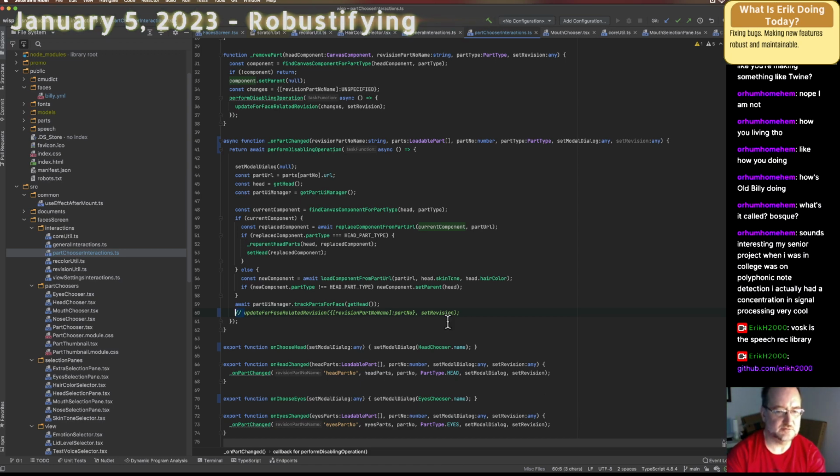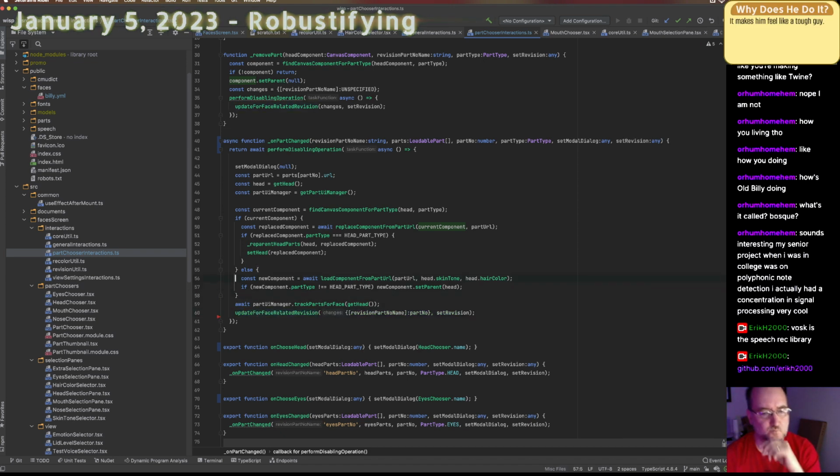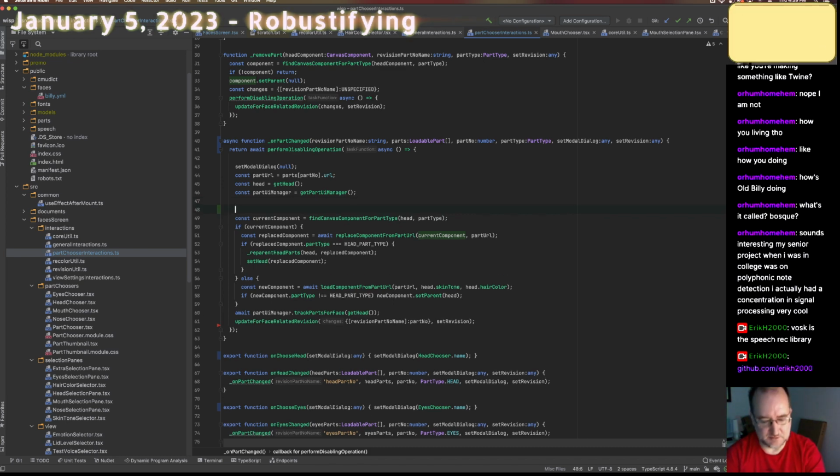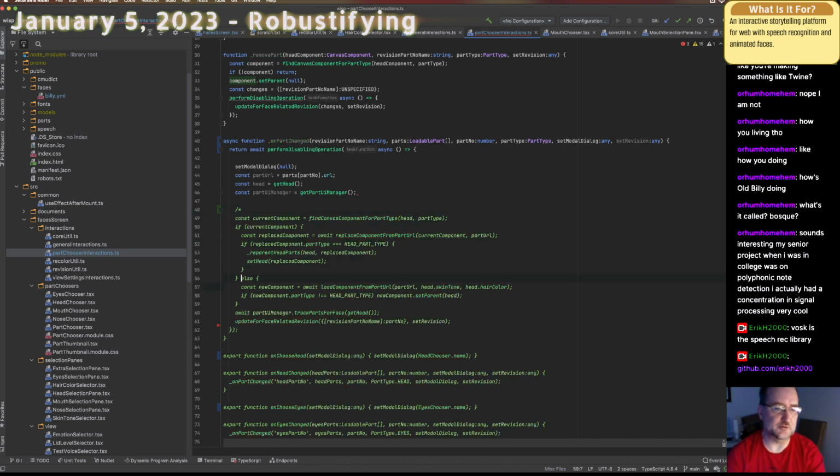What if, let's see. Where do I think the flow is going? I think it's going to here. Well, let's try this. Let's just take out all this code and see if the reordering still happens.